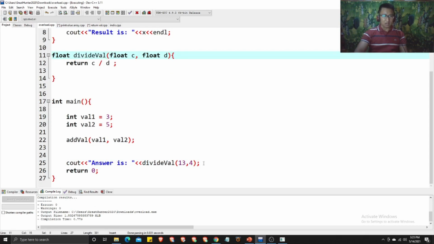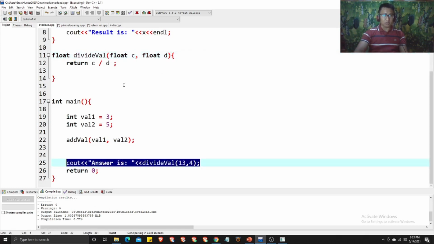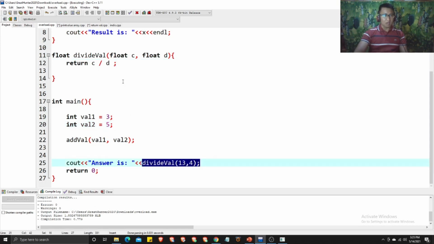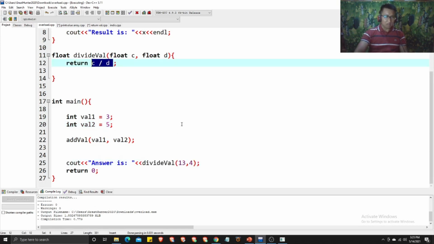It's because the purpose of the return value is just to return a value into the main function. So whatever the calculation here based on this data will return the result into the main function. All you need to do is just call the function name so that the result will execute.